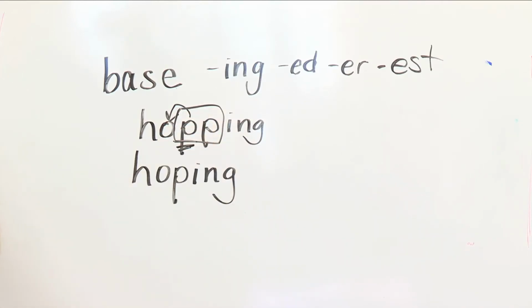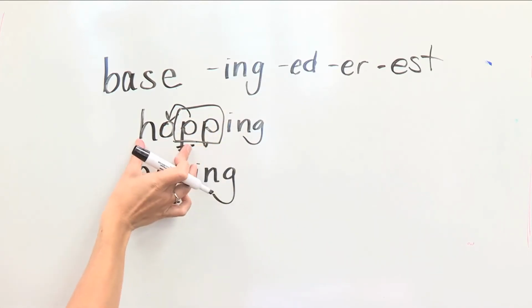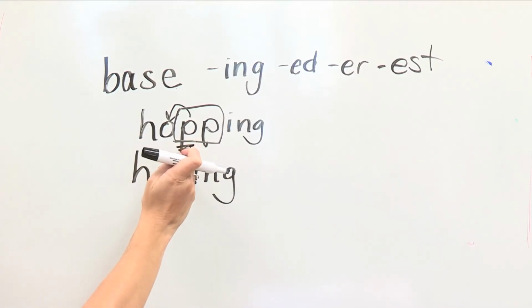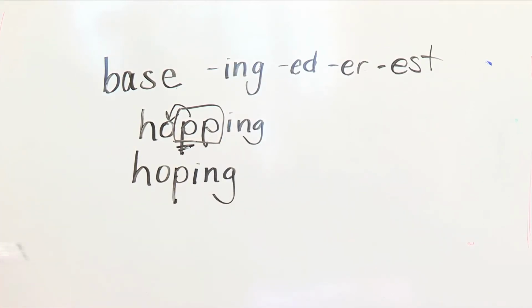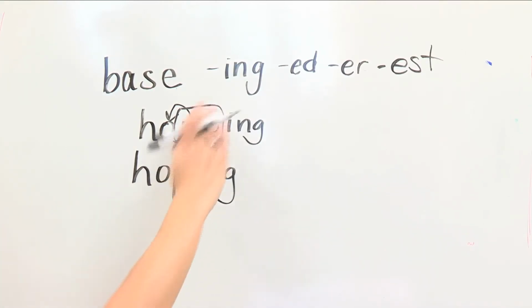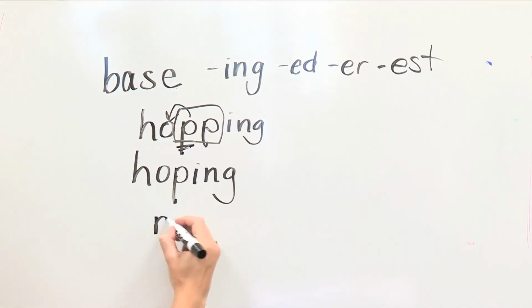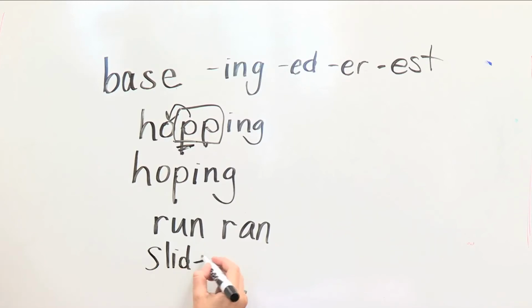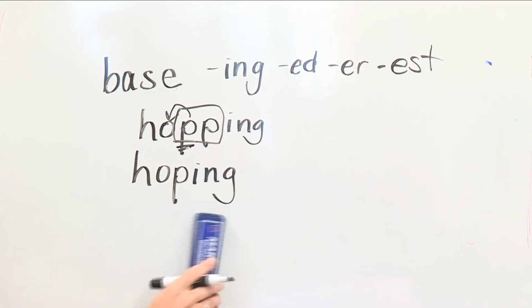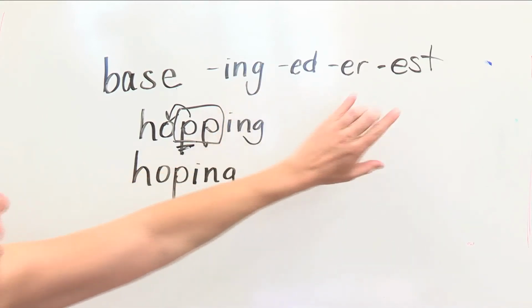So this is your doubling rule. All right? So the doubling rule is whenever you have a short vowel word, it ends in a final consonant, that short vowel is immediately before it, then you double the consonant and add the ing. Obviously, there are irregular words for this. So, like for instance, run. You didn't runned, you ran. All right, that's like a whole other lesson. Okay, so slide. You didn't slided, right? You slid. Okay, so these are some irregulars, so keep that in mind. Right? And all the rules that I'm teaching for these two apply here.